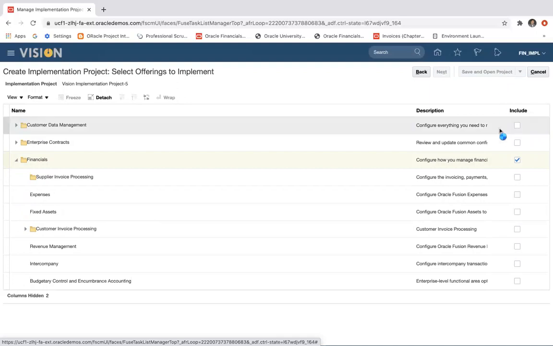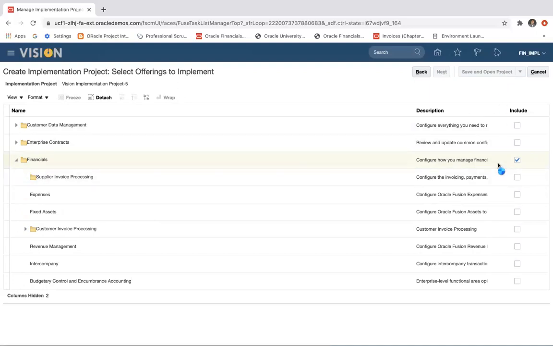You can add or remove these offerings anytime during the duration of this implementation project, your new project.